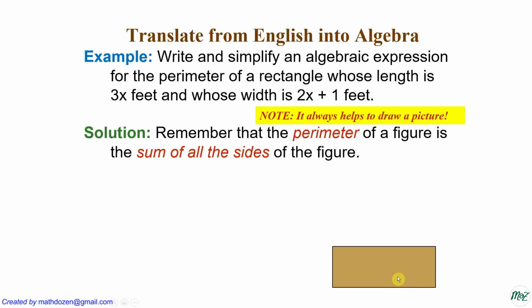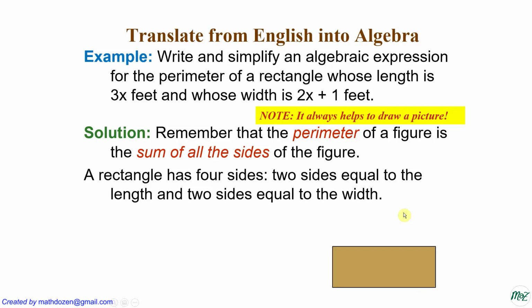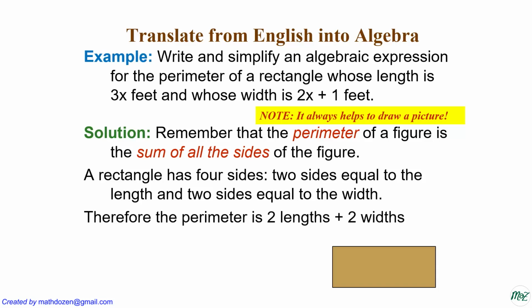And we also know that for the perimeter of any figure, all we need to do is add up all the sides that we have. So we're going to be adding 2 lengths and 2 widths with the given measurements from the assignment. So we're going to multiply every length and every width by 2. So 2 times length plus 2 times width. So that will help to connect your visual idea of the rectangle and its perimeter with the expression that we can expect from this problem. So finally, we substitute the length as 3x and the width as 2x plus 1.